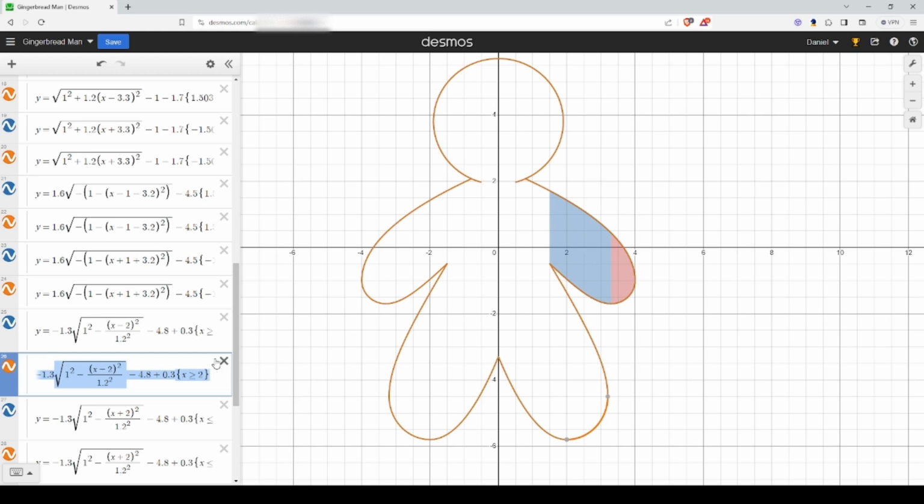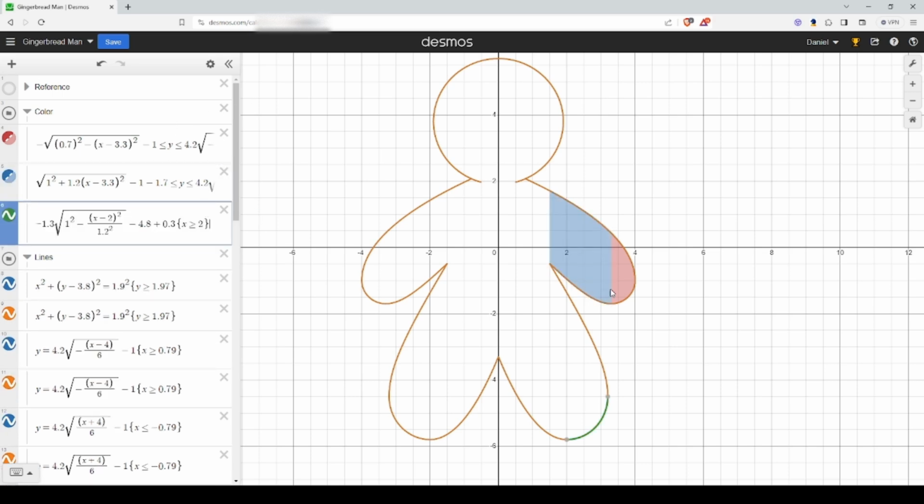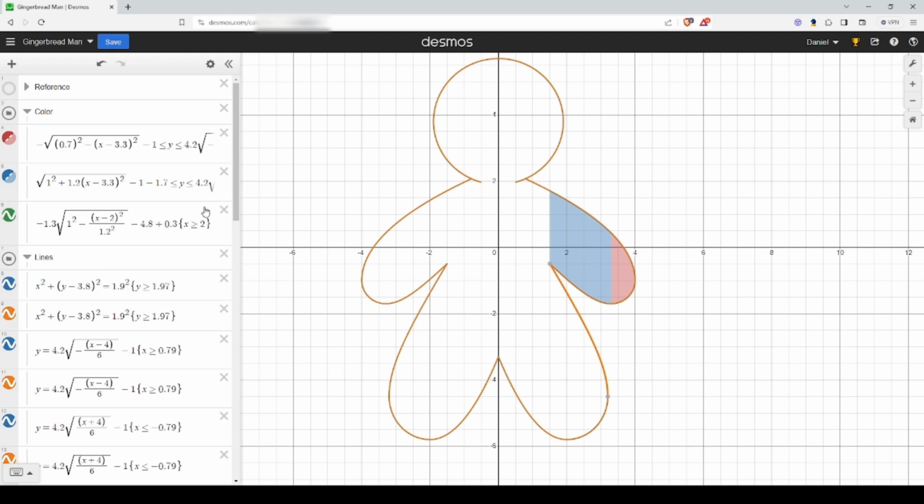I'm going to grab the entire equation, and then our top inequality is going to be, got it from clicking on this line here. All right, continue the process.